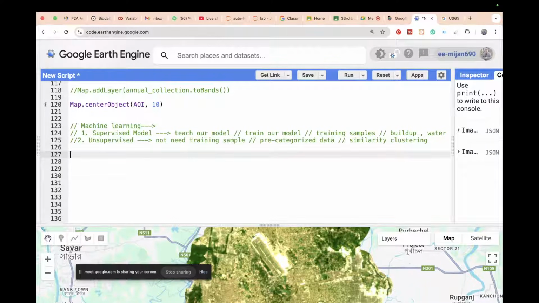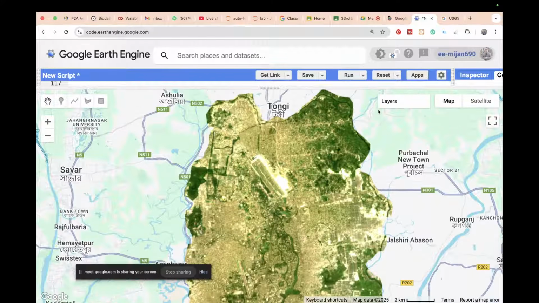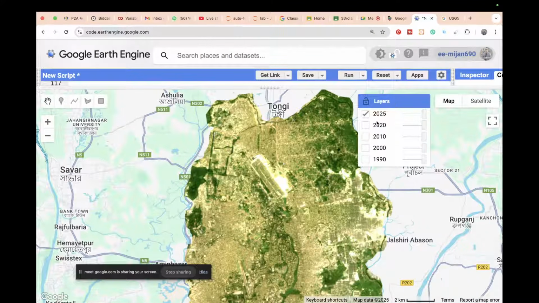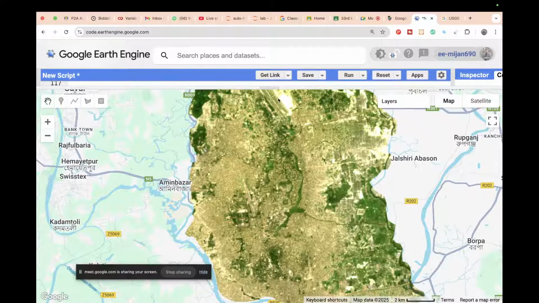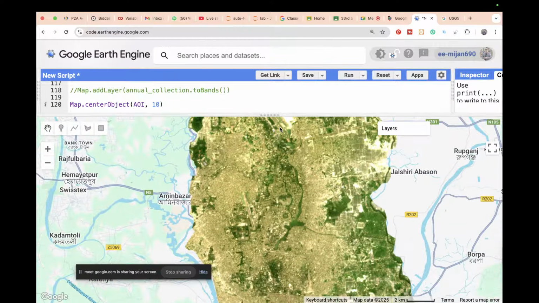So I will discuss both models and also show you the practical example, then you can easily get the idea how it will work for the supervised and unsupervised learning. So first of all, supervised. When you apply the supervised, first of all you need this type of image. And how we can easily get the yearly or annual image combine of the Landsat 5, 7, 8, 9, I already discussed that. So now suppose I want to use this image and make the classification, and classify different classes using the help of supervised learning.